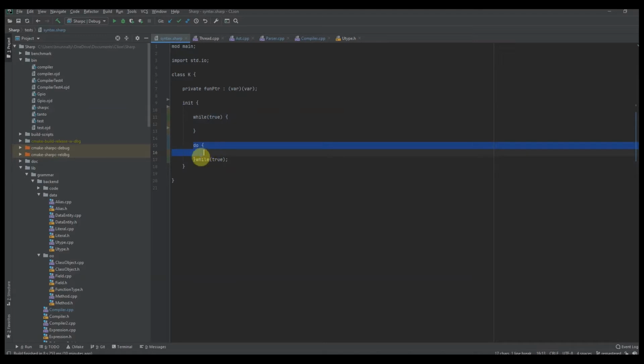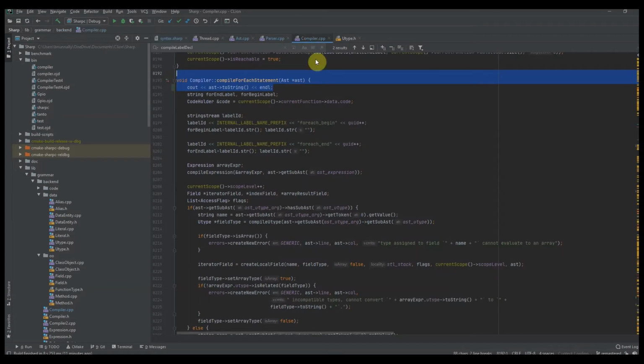We execute the code first, and then if it turns out that whatever condition we're checking is still true, we go back up to the top and do the code again. So with do while loops versus while loops, you at least get one execution run of your code before you run the risk of not running it again if your condition expression is false. So that's the difference between do while loops. Let's see how they look.